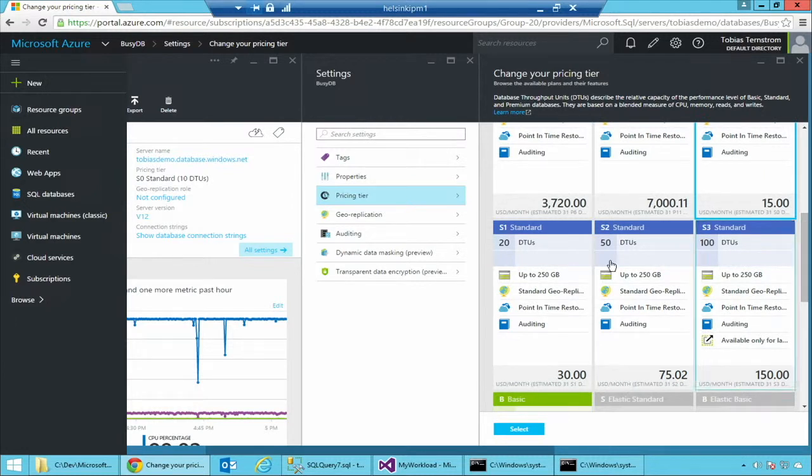Right. So why don't we say let's upgrade to an S3 at 100 DTUs. Okay, so that's like 10 times bigger. Correct. So you get 10 times more resources, 10 times more CPU. Correct. Okay, and that's it? You just go to the portal and you change the pricing tier? Correct. And now this is all happening online. So now I don't need to think about, for example, taking my VM down, reconfiguring, restarting things. I just change the pricing tier.